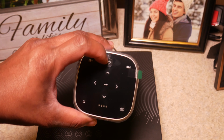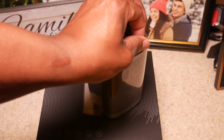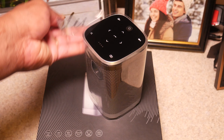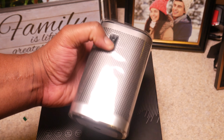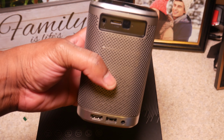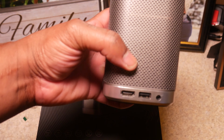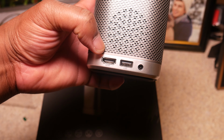All right, speaking of projectors, let's have a look at the projector. As I told you guys, it's very small, very portable. Let's have a look around it. On the top, you see that you have some touch buttons. At the bottom, you have a thread for a tripod. You have a manual focus on the side, and in the back, you're going to have all of your connections: HDMI, USB, a spot to plug in your power port, and you can see the speaker right there.